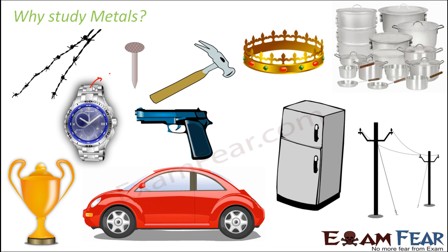Another classic example is the utensils in your kitchen. Most of them are made up of metals or derived from metals — for example, iron and bronze are mixed with other components to form a lot of utensils. That's how we see that metals are extremely important to us. In this lesson we will try to understand what are metals, what are their properties, and how can we distinguish a metal from a non-metal.